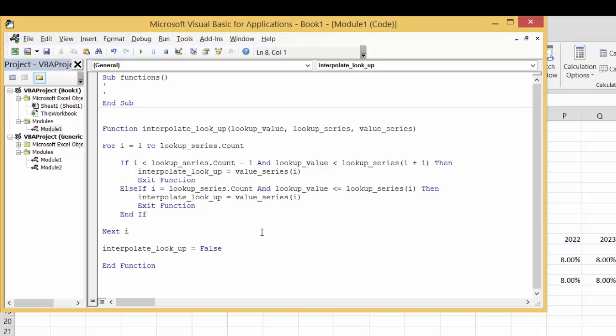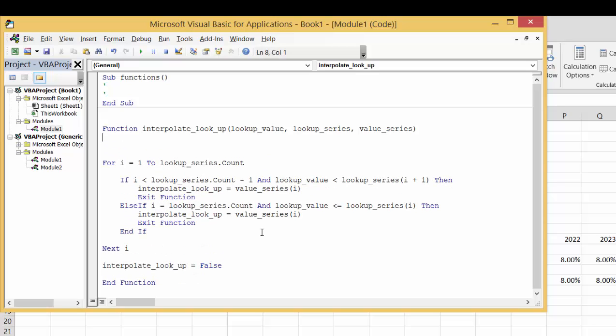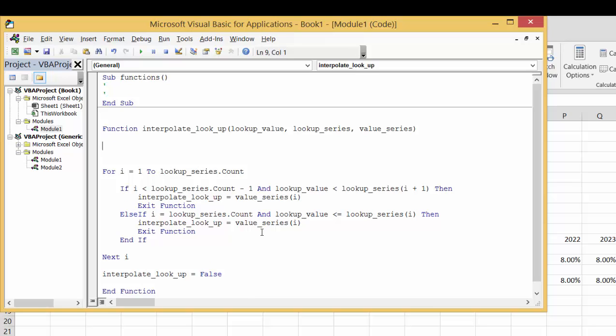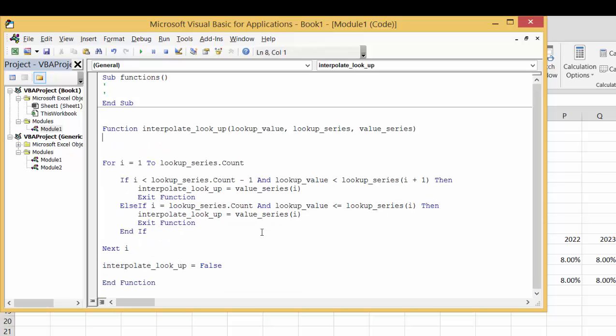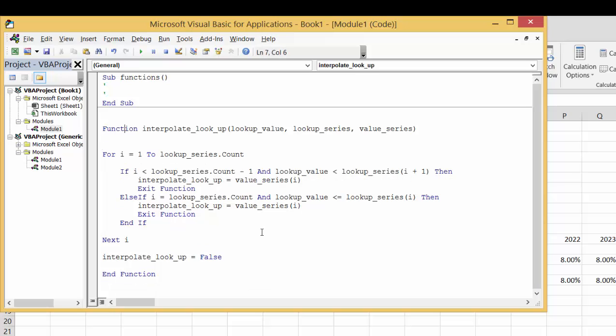But now what I want to do is recalibrate the lookup series. So in case you did the whole thing, let's just assume that we don't go more than 1,000. So we could put for I equal 1 to 1,000. And then we could put if lookup series, you know what I'm going to do, let's keep this one good. Let's call this basic, and we have to be really careful and put basic lookup here.